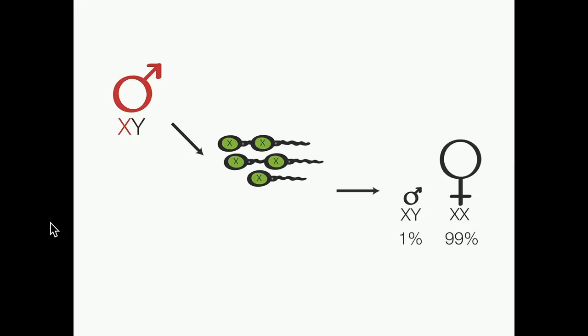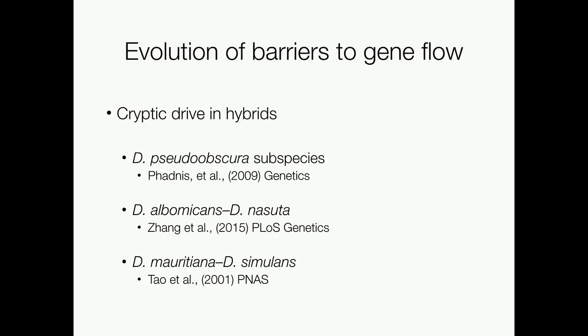Obviously, things like this can have huge implications for population biology, and I'll tell you now that this is not a niche phenomenon. These are found across a wide swath of eukaryotes and can be at very high frequencies in populations. And so these have really important implications for how we think about evolution and can explain phenomena like the rapid evolution of meiotic genes, meiotic sex chromosome inactivation, and the evolution of barriers to gene flow between species.